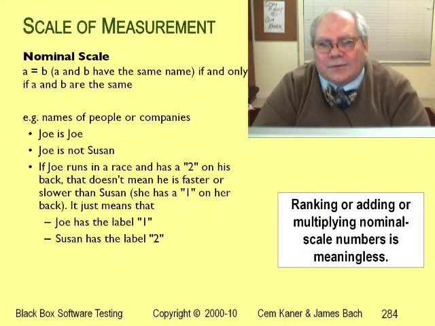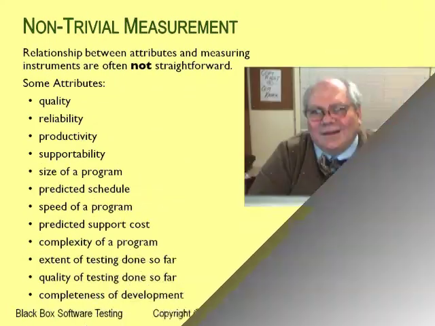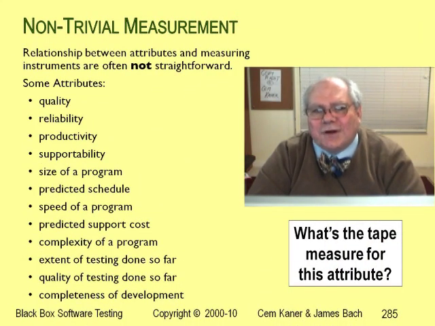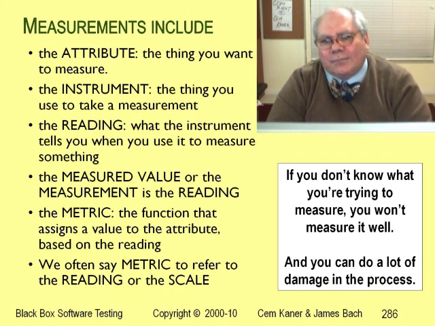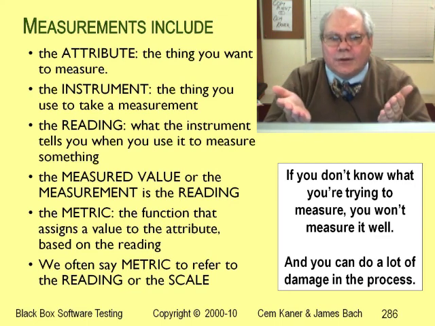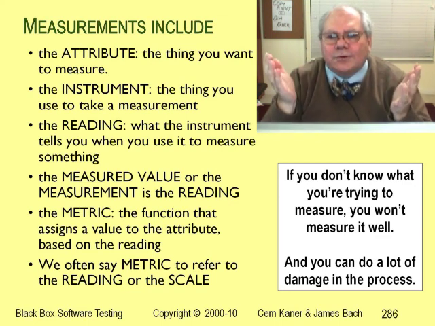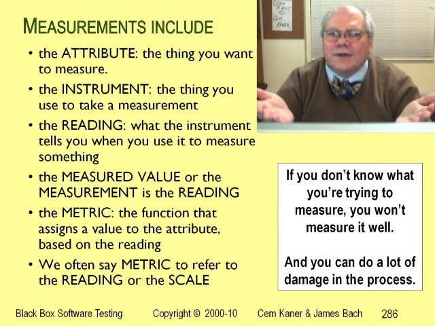Finally, we have nominal scales. Two things are different if they have different names. Which one is better? We don't know — we just know they're different. In software engineering, none of our measurements are as straightforward as reading inches from a tape measure. We can't even agree on how to measure the size of a program. So that brings us back to our structure for thinking about measurements, and to our most important starting point: the attribute. What do we really mean by the size of a program or the skill of a programmer? Not how do we measure it, but what are we really trying to measure? If we don't understand what attribute we're trying to measure, how can we know if our measure of it is any good?